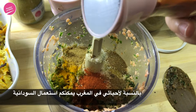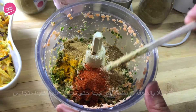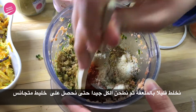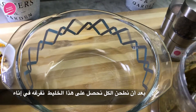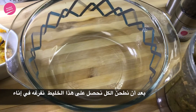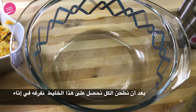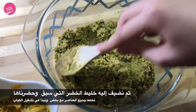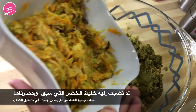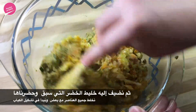Since I like it spicy I'm going to add a lot, but for those in Morocco, instead of chili powder you can use the soudani. Now we're just going to gently mix it in with a spoon and then blend everything. We blended it until we got a paste-like consistency. Now we're going to transfer it to a mixing bowl. To the lentil mixture, we now add in the cooled vegetable mixture and mix everything together until it all incorporates with each other.